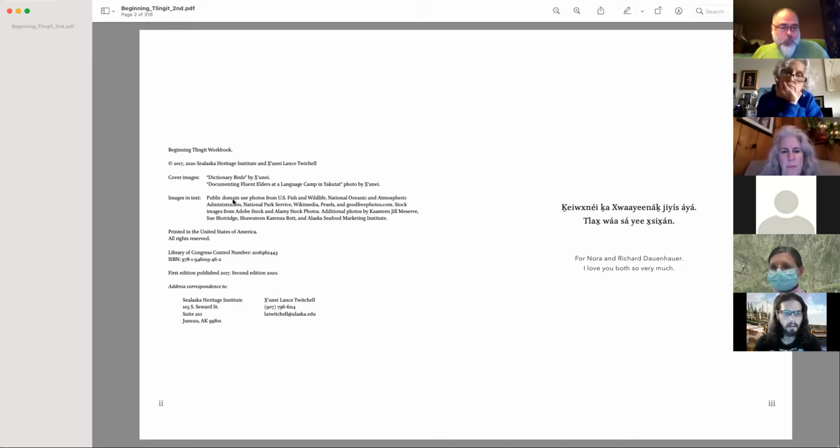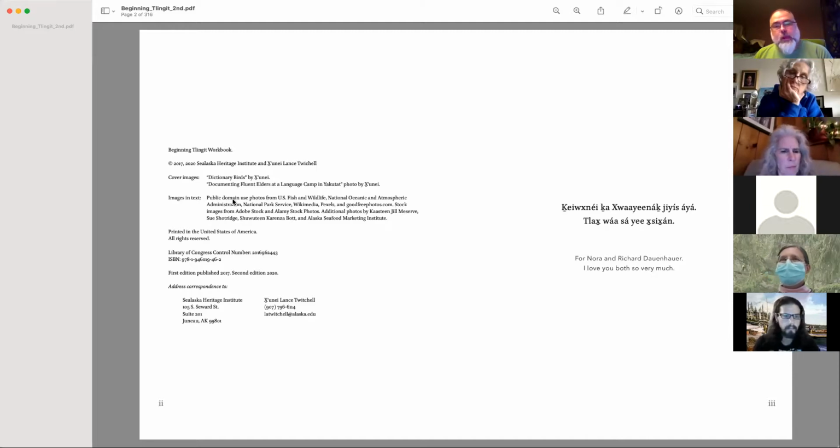One of the things I wanted to do was to try and lessen the reliance on English by using a bunch of pictures. So I went and found a whole bunch of pictures for a whole bunch of these nouns. Then I wanted to start showing a little bit more of the breakdown of how everything works.